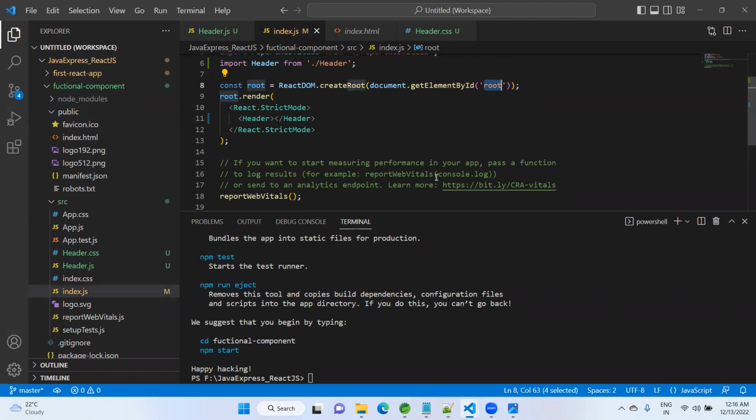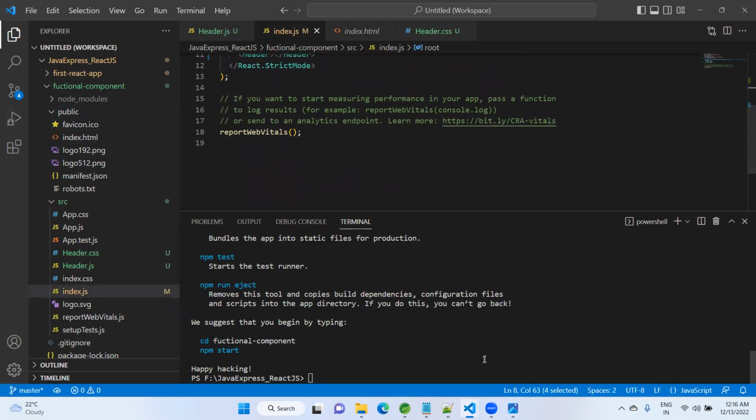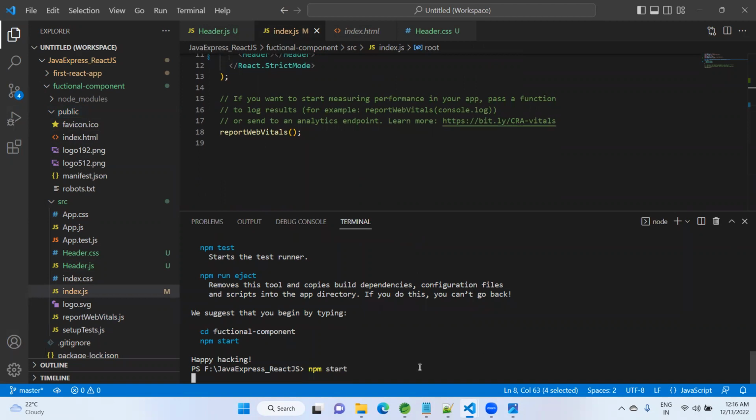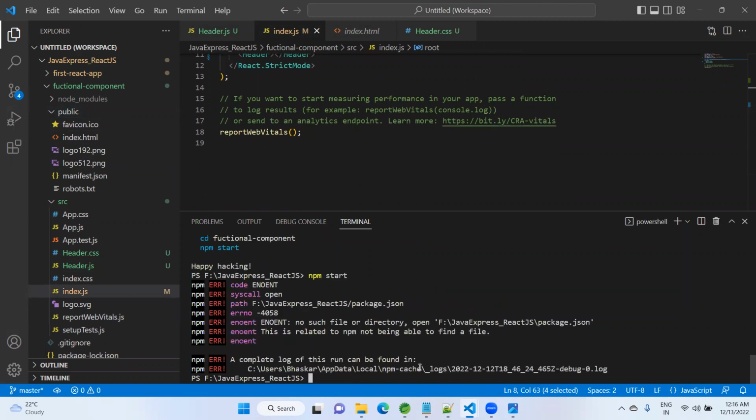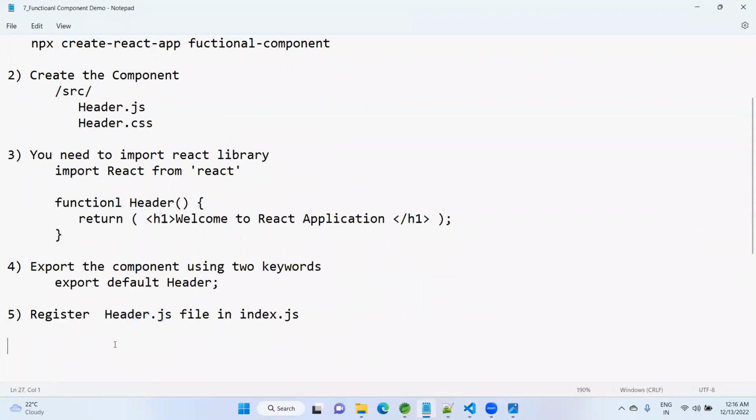Our implementation is completed. Now, how to start the application? npm start. So it will take some time. Okay, when you are starting the application, you need to change the directory. Where to change? Sixth step: cd into your functional component folder, whatever you have here.